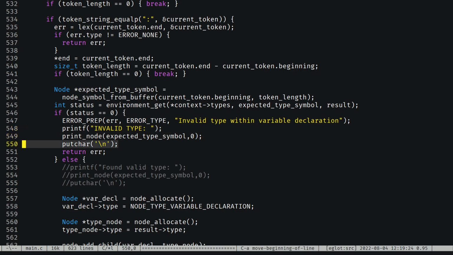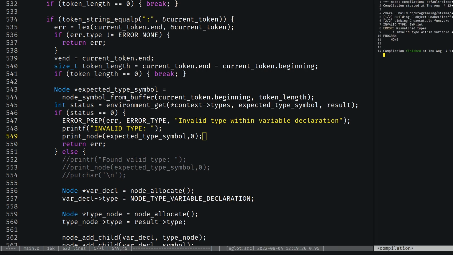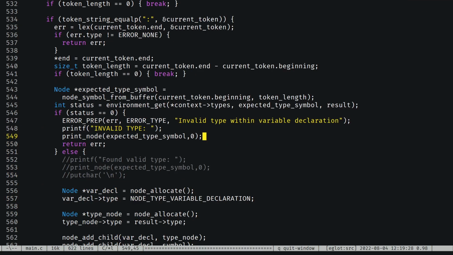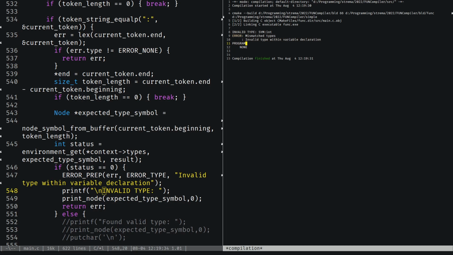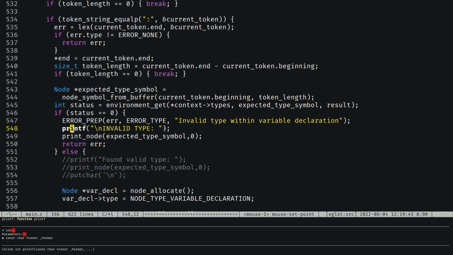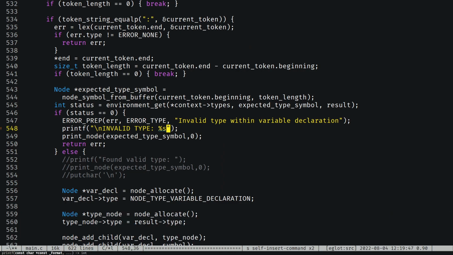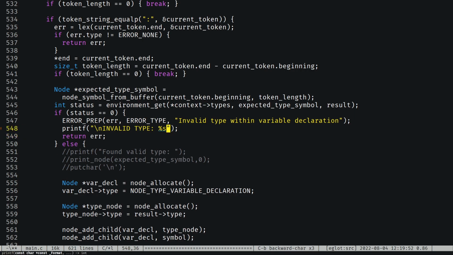I wonder what happens if we don't put this new line. That looks much better. We should put like the new line here for it to look right, right? Yeah, that'll separate it. So now, invalid type, a symbol integer. We should probably just print integer, but hey, we're not perfect people. What if we just did something like that? And then pointed.